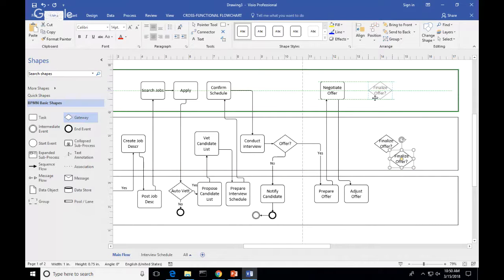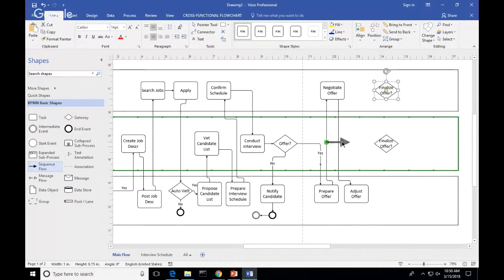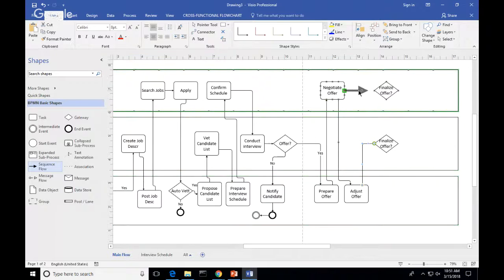I'm giving more emphasis to the negotiation part here.